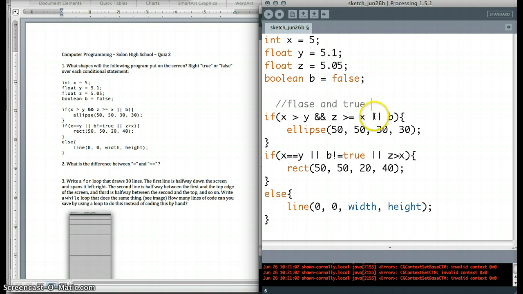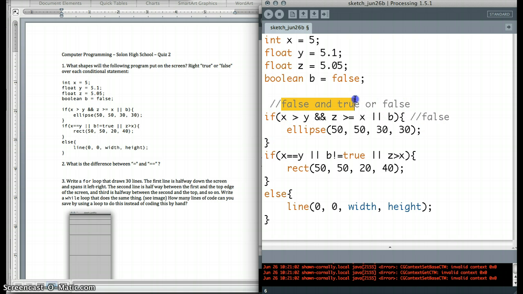These double pipes mean or, and then we say or b. Well, what is b? b in this case is a Boolean, so it's totally okay to just write it as a letter here, and it is false. So if we read this, we want this whole if statement to come across as true. And we can see that, in fact, this whole if is going to evaluate to false, which most of you figured out, but I'm hoping you figured it out for the right reasons.